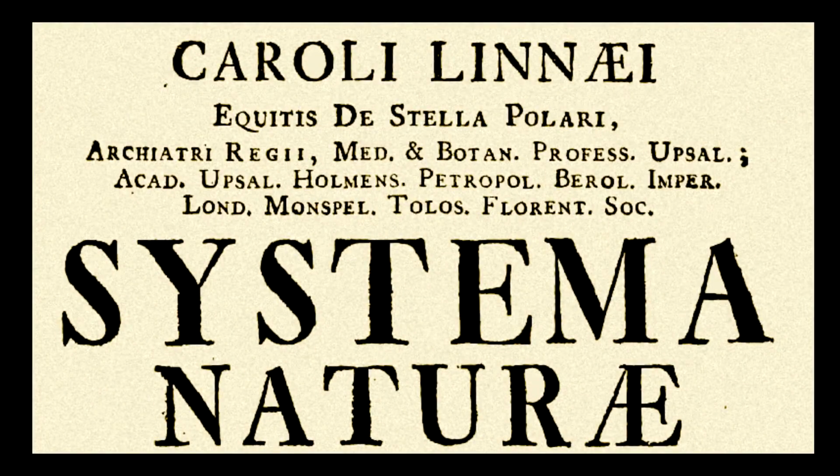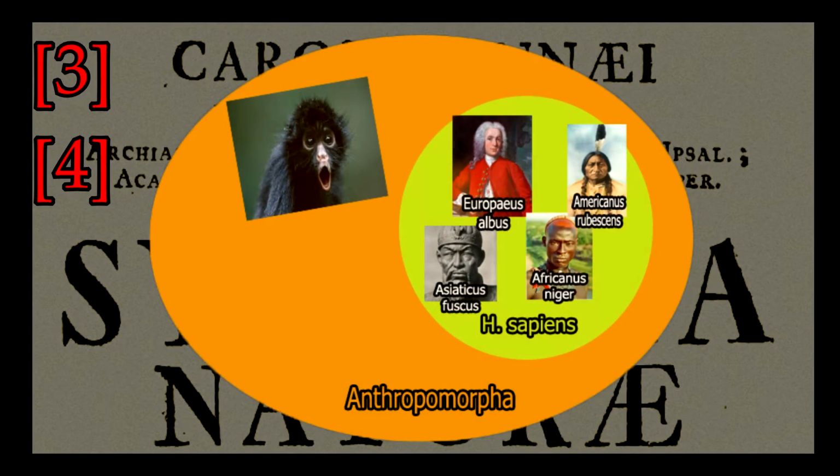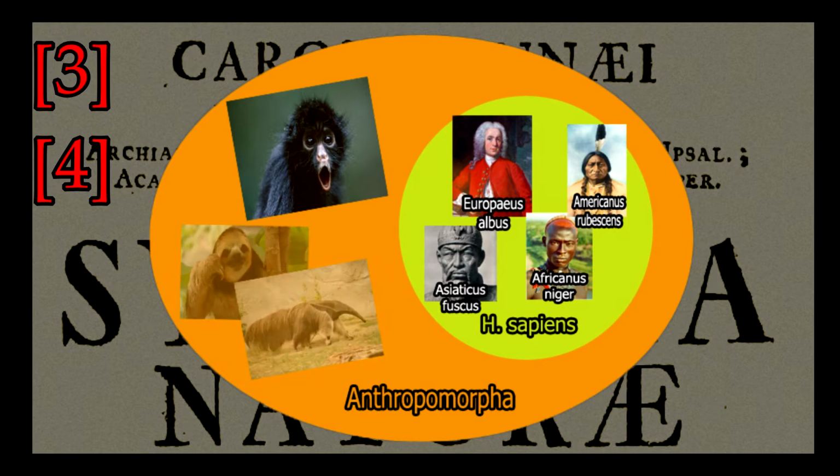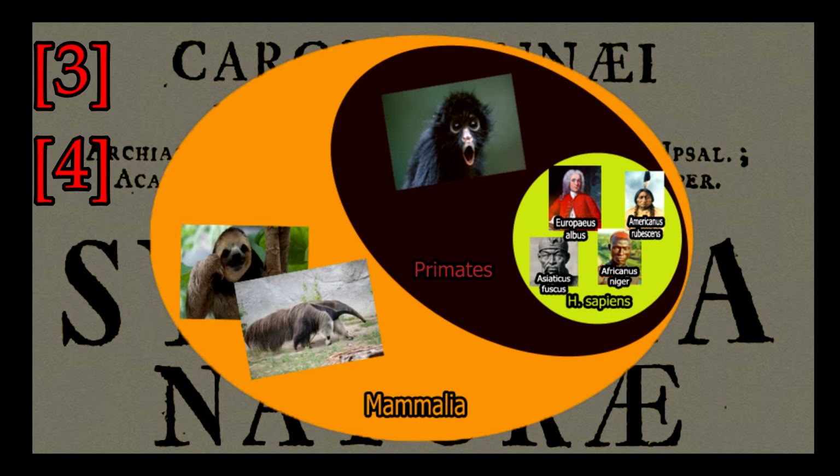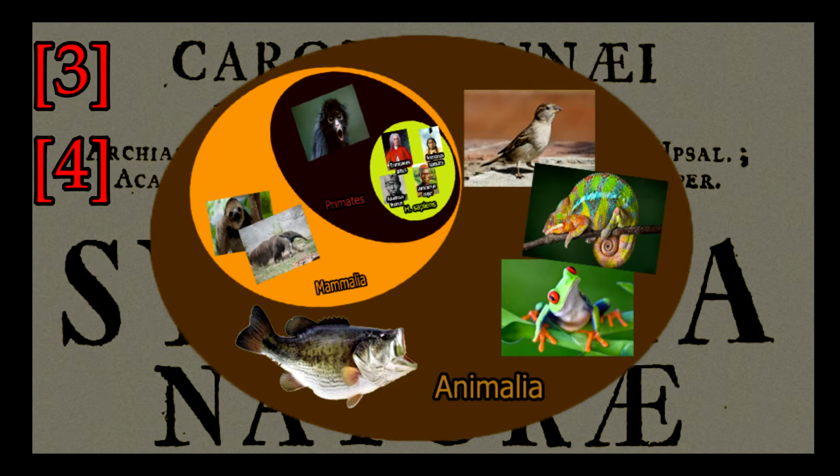For example, Linnaeus proposed in his first few editions of Systema Naturae the taxon Anthropomorpha, in which he would include several subcategories of Homo sapiens with other monkeys, in addition to the Central and South American sloths and anteaters. He later retracted this taxon and coined the primate and mammal taxa in its place, but he still contended from the very beginning that humans were indeed part of the animal kingdom, specifically in the same family of apes and other monkeys, despite his creationist beliefs.